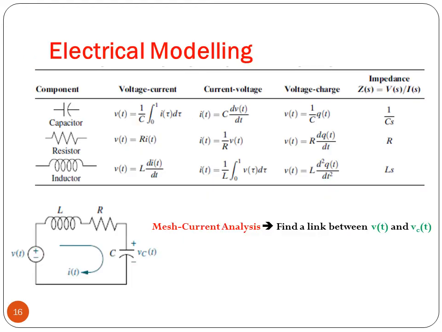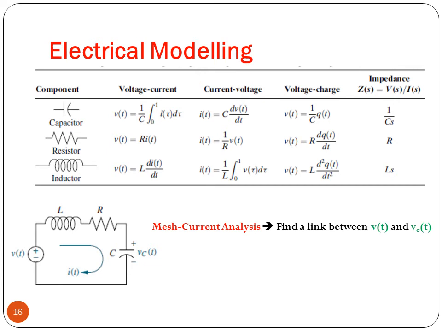So for the electrical model first, the main electrical components are the R, L, C. Here you can see that we will mainly be focusing on the frequency domain because of the presence of the derivative and the integration. Based on the Laplace transform, an integration is expressed by 1 over S, whereas the derivative is expressed by S. So for the capacitor it is 1 over C times S, where S is the Laplace operator. For the resistor it is only R. As for the inductance it is Ls.